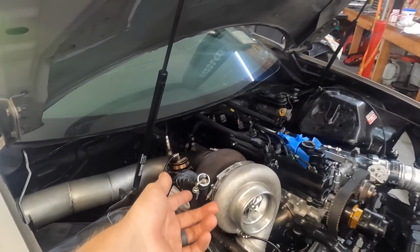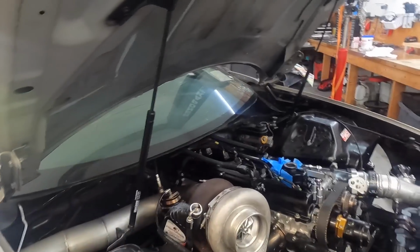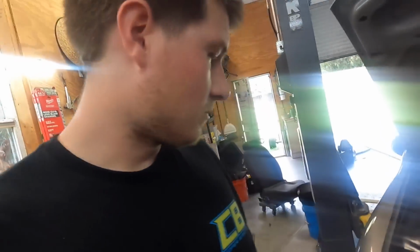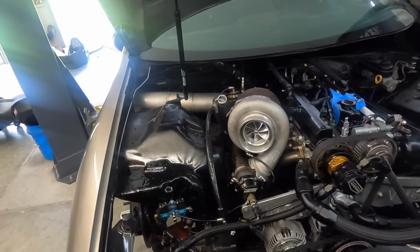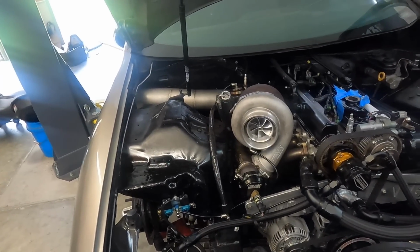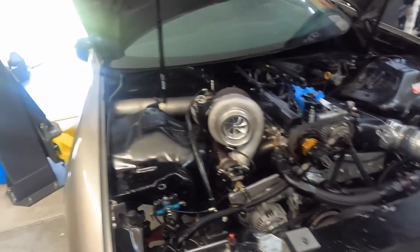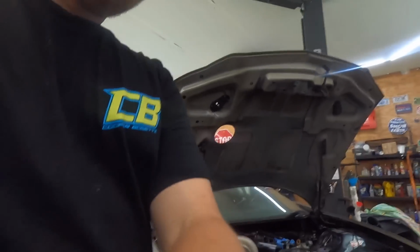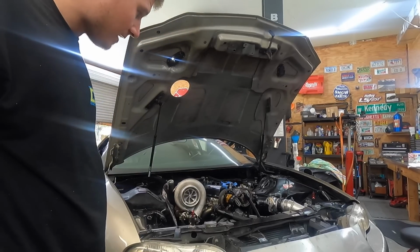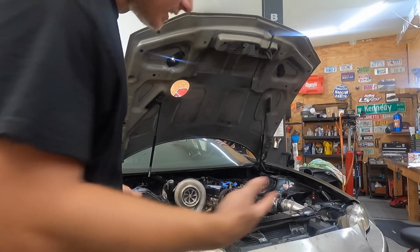See if we get some oil pressure, and then maybe put some spark plugs in it and see if it starts. I don't have the vacuum lines all finished because they're not necessary for just startup. It will run without the vacuum lines all set, but everything else should be good. Let's give it a try, I guess. So I'm gonna have to crank it a little bit. Hopefully the battery's got some power, and then put everything in and go.